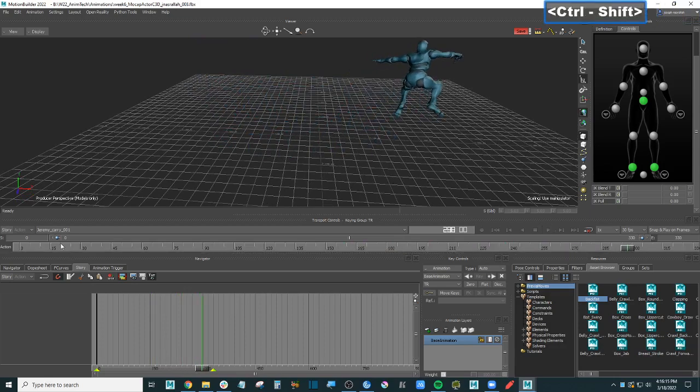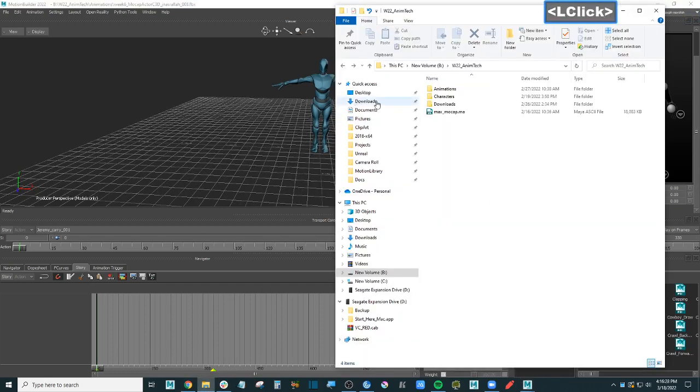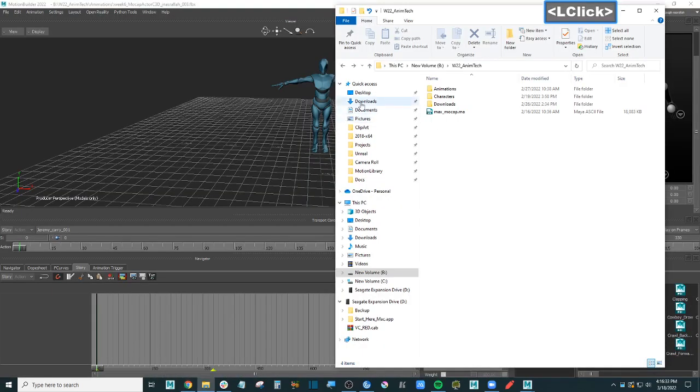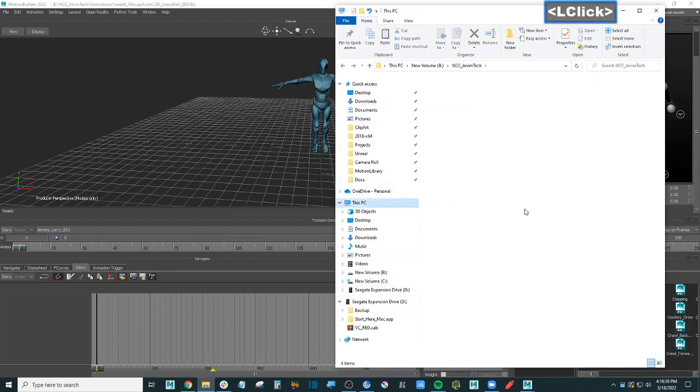It's going to be joints. The reason I want to use the same thing is because I want to show you the difference between that and this. What kind of quality will you get?